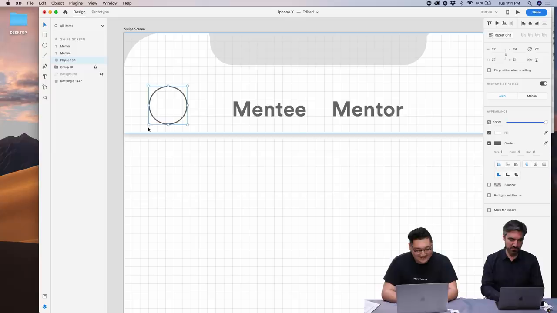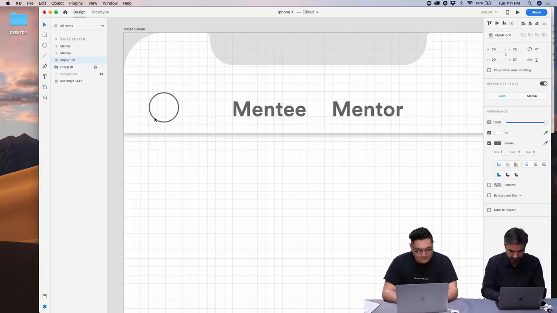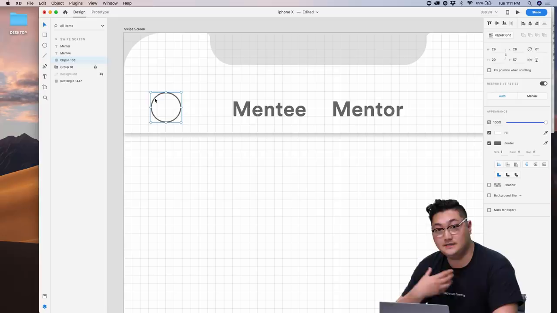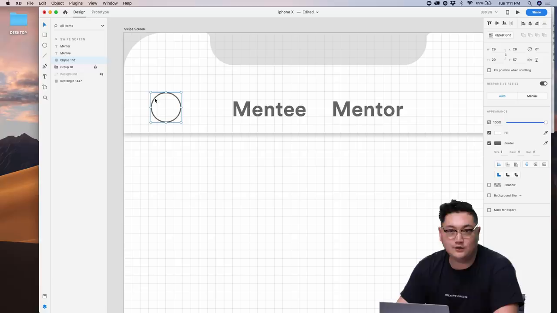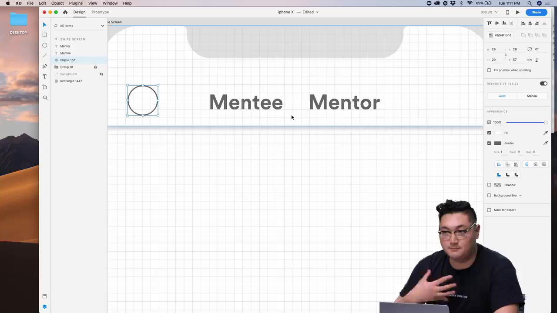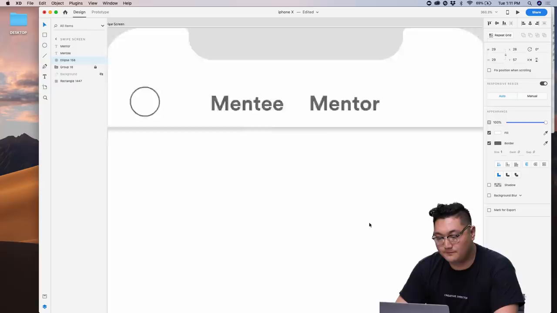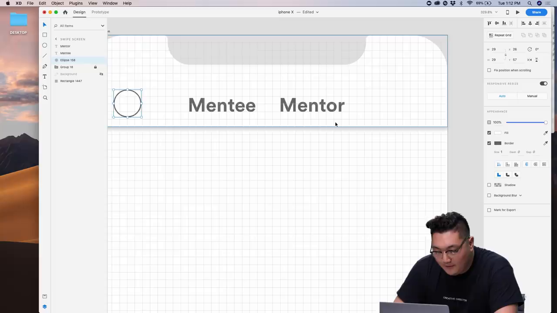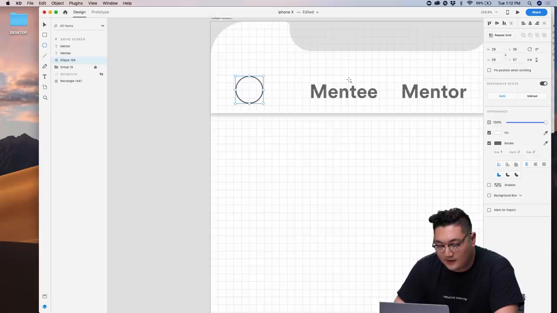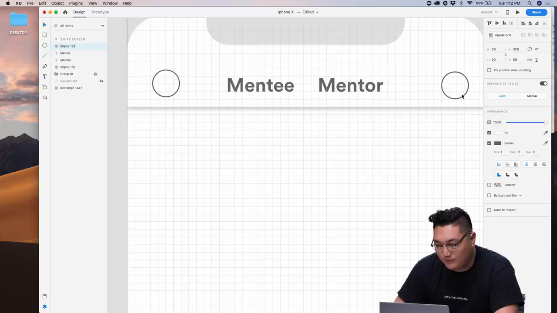So basically what I'm doing is I'm having the option where, let's take me for an example. I'm a mentee and I'm looking for a mentor, but I also want to find people like me who are looking to find mentors that are very creative, very artsy, just to even find friends. So we'll have both options on the top for a mentee's perspective while using this app to find mentees as well as a mentor. So it depends on which tab they're on. So we have this on the top, and then I guess we can have another icon that's going to be displaying the different chats that they have with the people they matched up with.